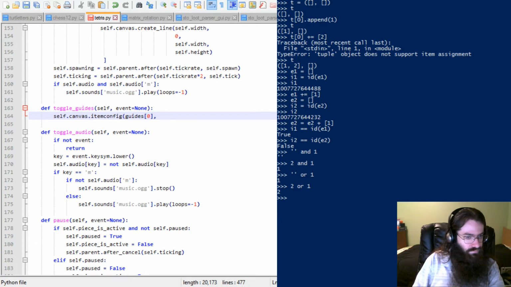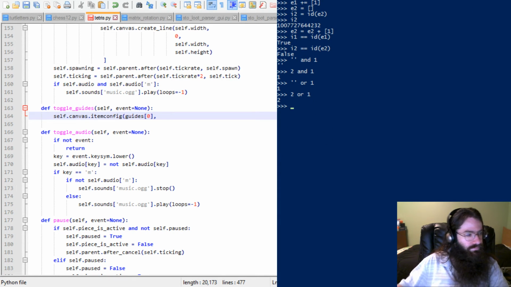So if it's truthy, it goes to this, goes to that, this, or black.